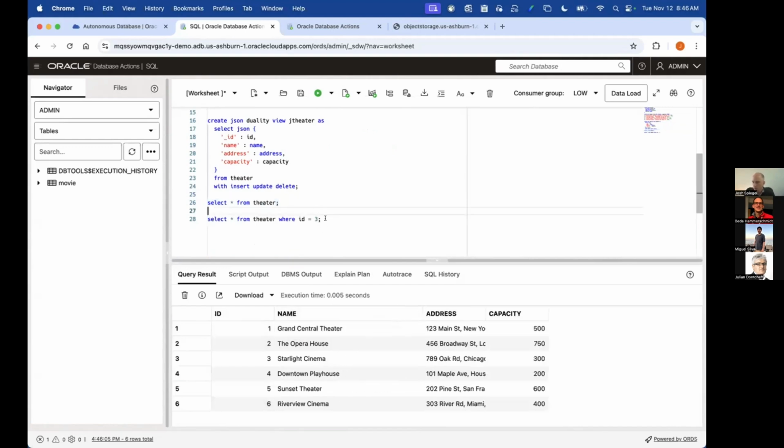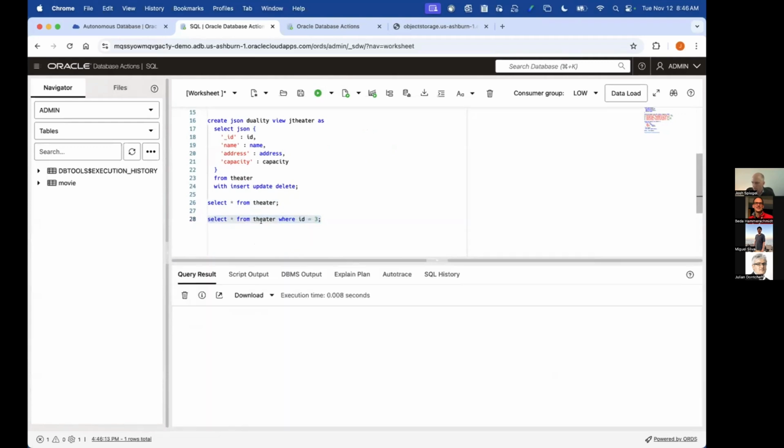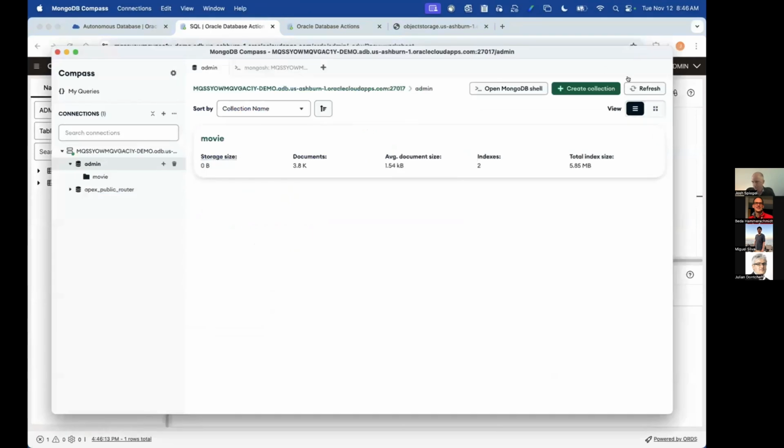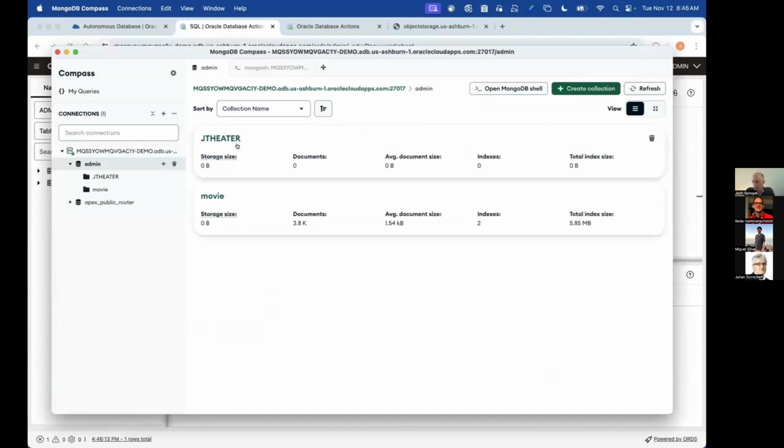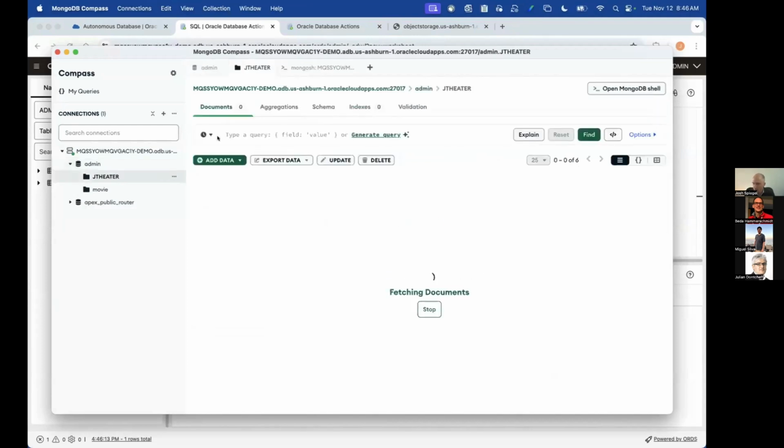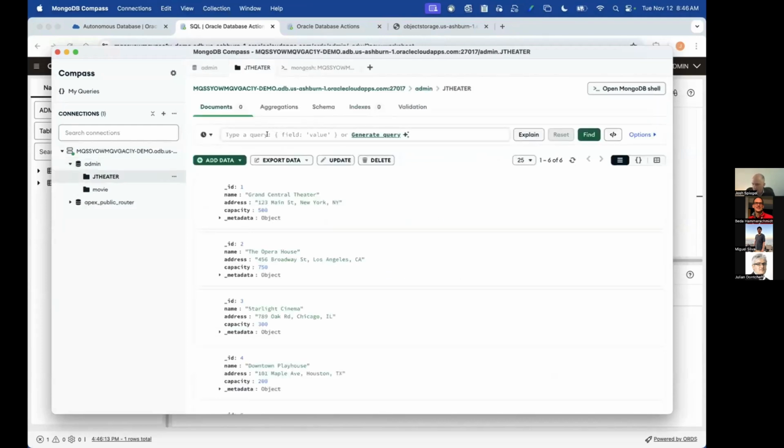Okay, so I'm going to focus in on this specific row here, theater 3. Notice that it has a capacity of 300. I'm going to go back now to Compass. If I refresh now, it can see the duality view, JTheater, because it's a collection. And if I look at it, there's my theaters, and I'm going to edit this number 3.